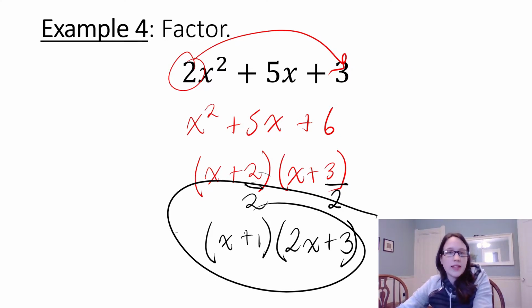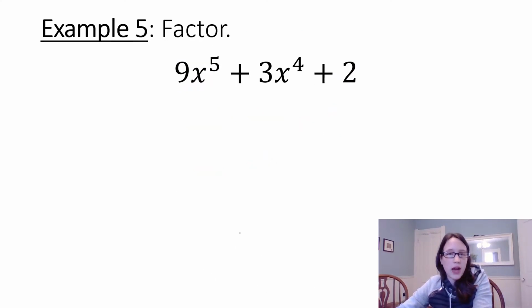And then last thing we have is example 5. So let's see, do we have any common factors? No, because if it was 9 and 3, we'd be good. We'd have 3, but this 2 ruins it. So nothing I can factor out. Can I factor this into a product of binomials? Well, we could start by multiplying this 9 to the back, but I see that I'm going to have a big issue here. So this is not a squared.